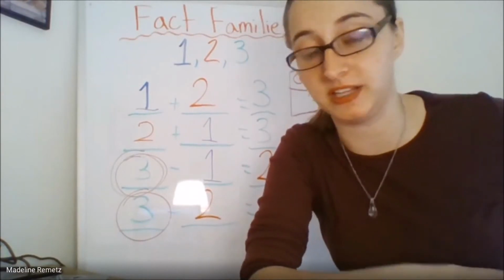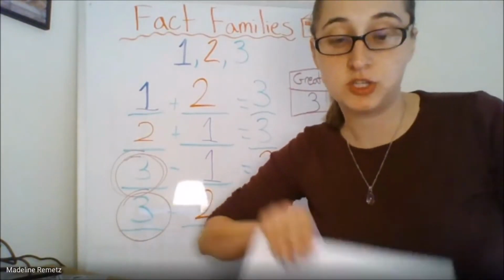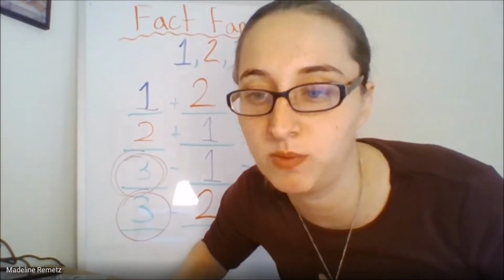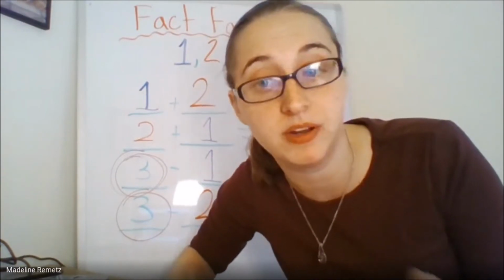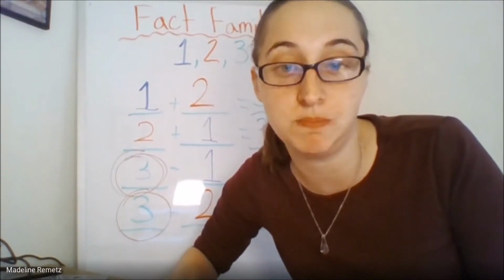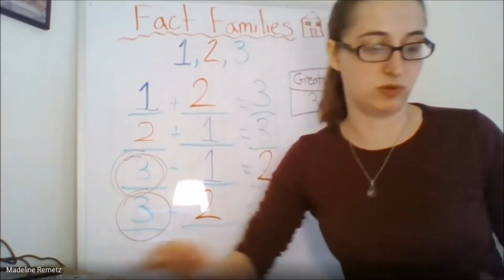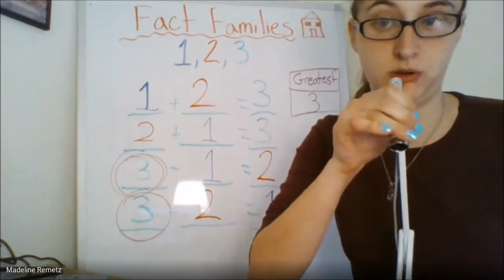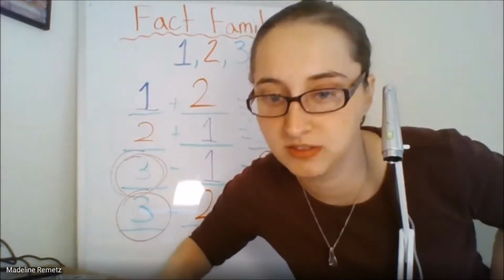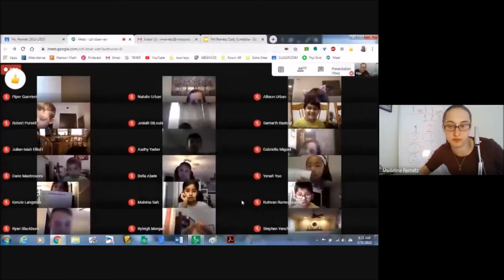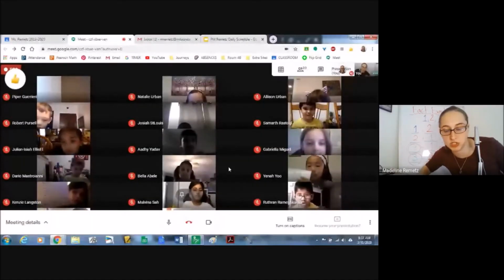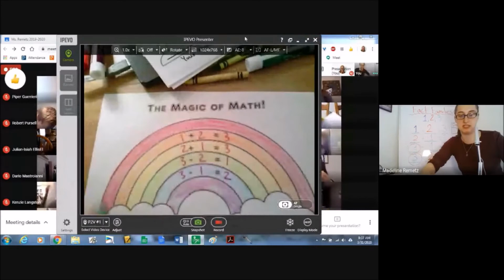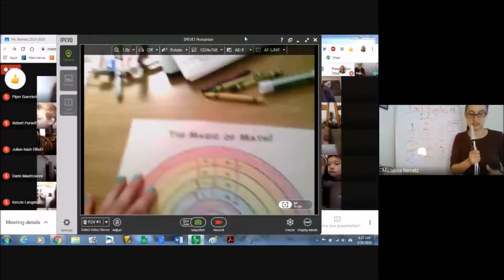The first one you get to color. I'm going to switch over to my other camera so that you can see my paper, okay? So give me 1 second. Everyone go ahead if you want. You can get out your paper to make sure that you're on the same page as me. I'm going to pull out my camera. Everyone's going to see my beautiful rainbow that I worked really hard on. Though, hint, I did this up before. That's why I'm so good at it. Awesome job, Kenzie. She got hers out. I hope you can see my screen. Thumbs up if you can see. Whoa, this is dirty. Thumbs up if you can see my rainbow.